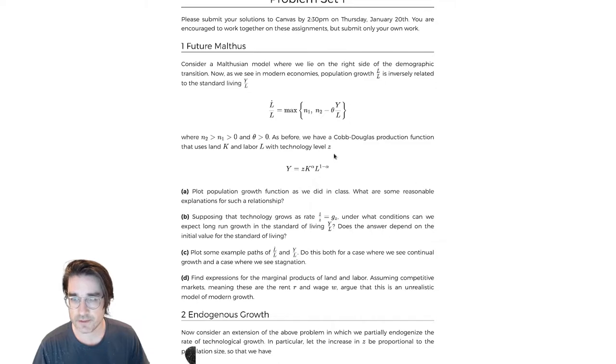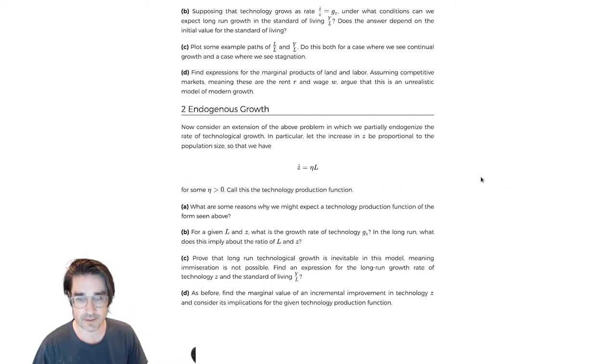This one, the first one is relatively similar to what we're gonna do in class. Okay, so I don't think it's that much of a leap. Okay, just like one little change. The second one's a little trickier, I think, adding in some endogenization of technology. Just a very simple linear setup there. But yeah, so I don't think it'll be too hard.